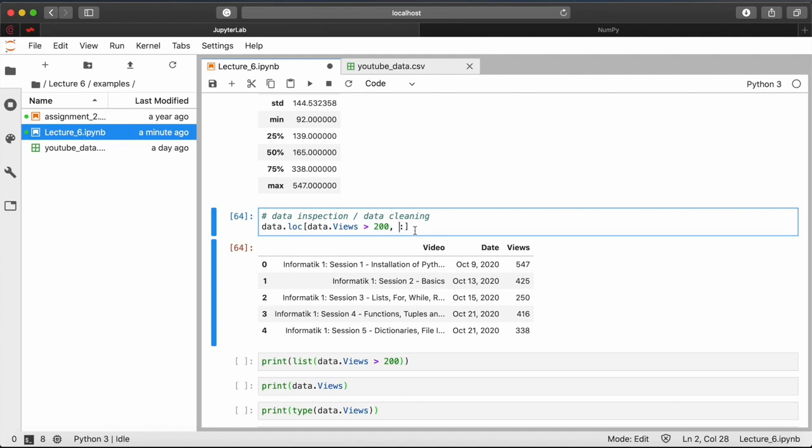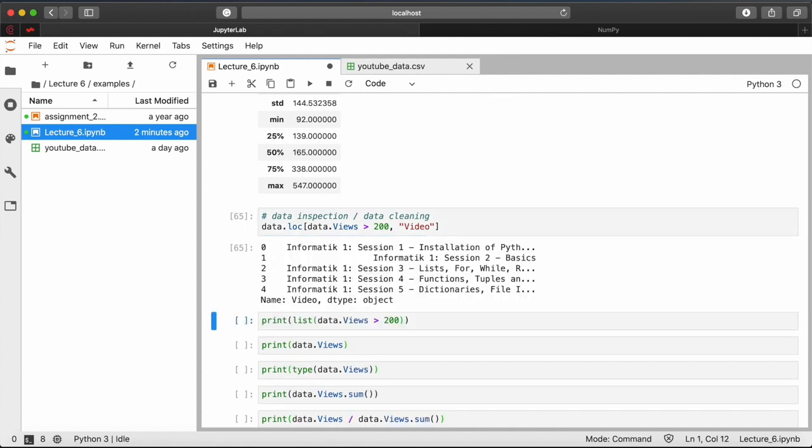So for example, if I change the colon here to the string video, it will give me only the video column and all the rows which obviously have more than 200 views. So if I print this out, you can see now we have only the video column.